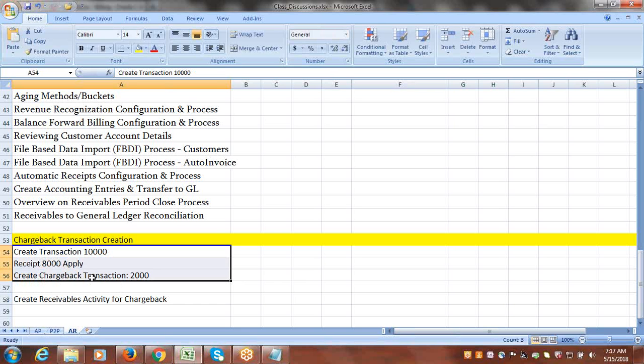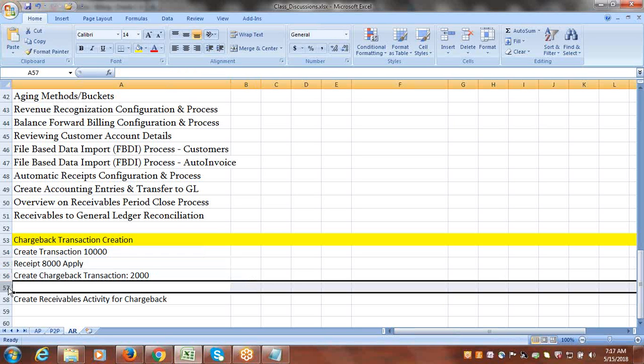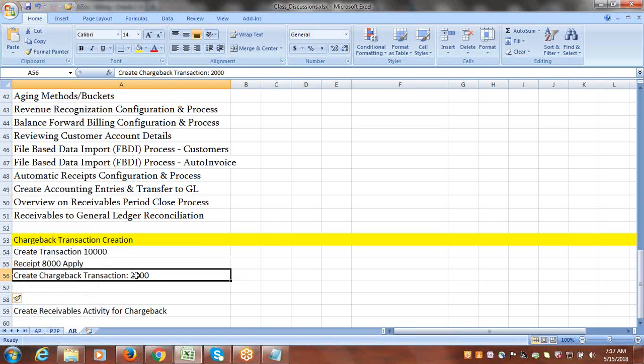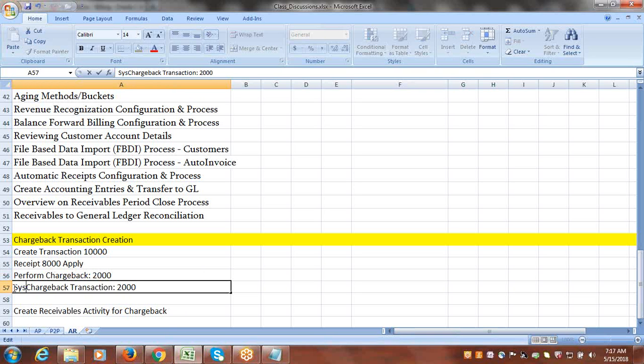Here you can take the point as: perform chargeback for 2000, then the system creates a chargeback transaction.